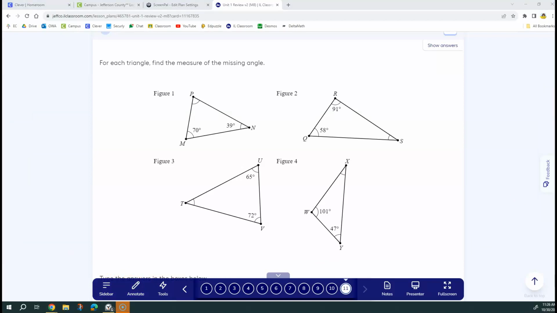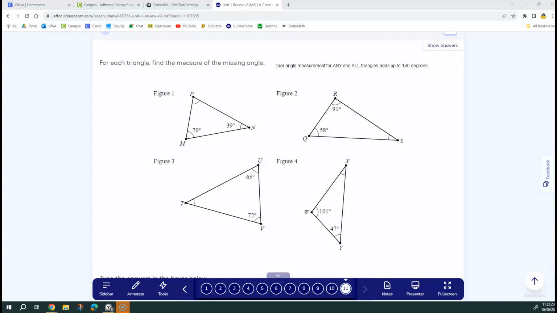Reminder, the interior angle measurement for any triangle, doesn't matter how big, small, or wonky looking, the interior, inside, angle measurement for any and all triangles adds up to 180 degrees. So it doesn't matter how funky looking it is, doesn't matter if it's pretty or not.